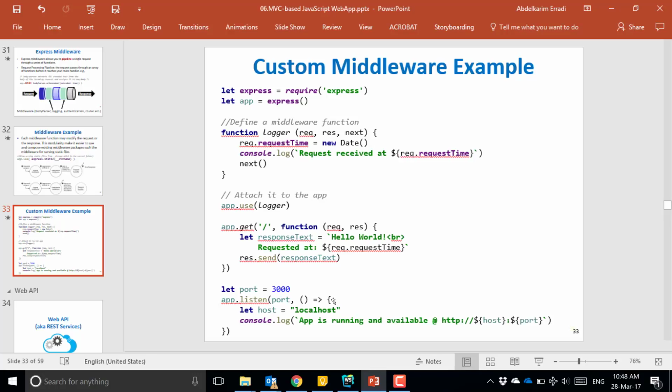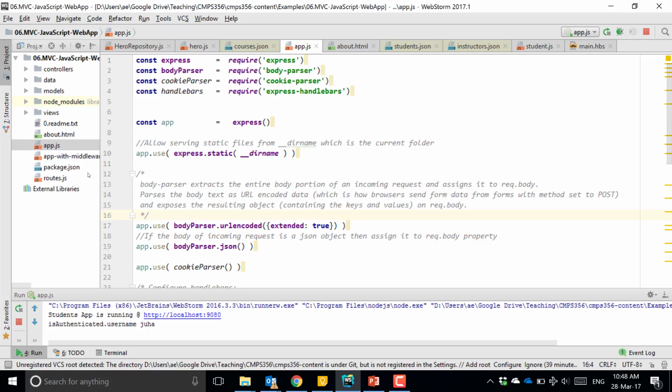And so which one will run first? Is it the logger or my route handler? The logger first. Even though it is sequential, we will go through the logger and then come here. And then basically I'm sending the response. This is my app, I go and start it, and it will start here. So let me show it to you as an example middleware.